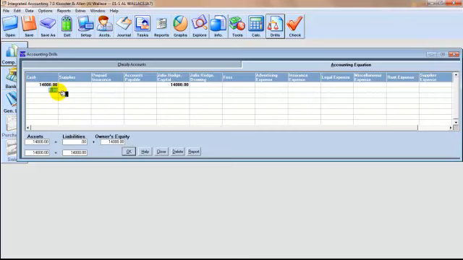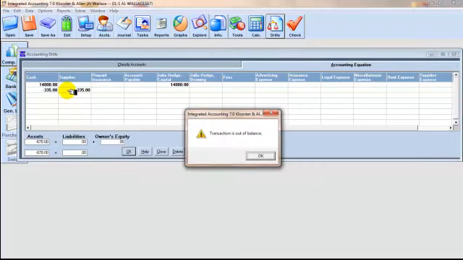and notice that it skips down to the next line. And the next line is, and I'm going to do this incorrectly to show you what happens. We paid cash for supplies $335. So I'm going to put a minus $335 here for cash, which is right. And I'm going to put a minus $335 for supplies. Now I should put a plus $335, but I'm going to put a minus $335 to show you what happens when you make an error. Minus $335, and I'm going to hit OK, or hit enter.